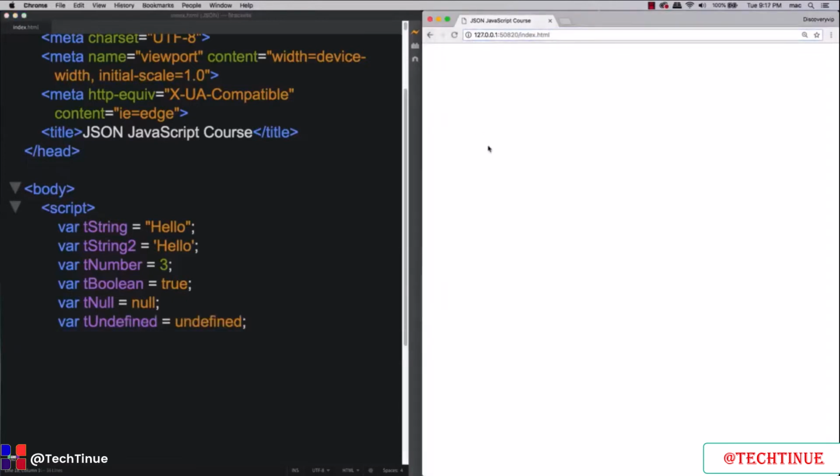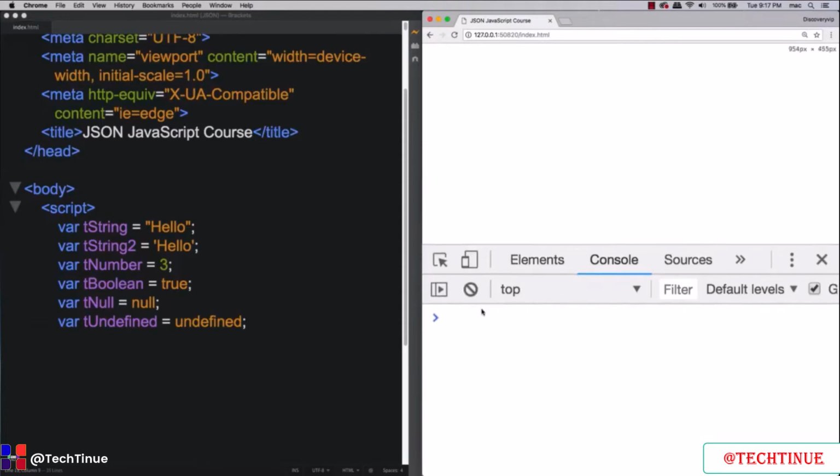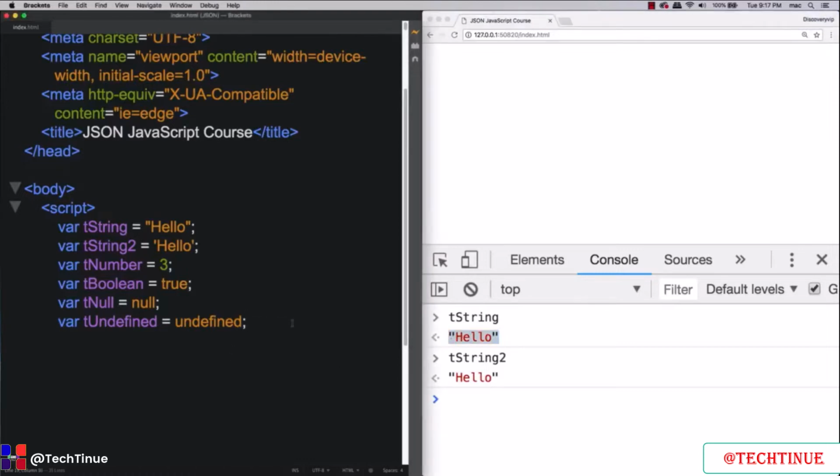If you refresh it and go to inspect, we're not going to throw any errors. All we've done is log different values, and then we can actually access them directly in here. So we can go tstring, we can see the value for tstring, tstring2, and so on. It simply returns back the value. And the reason I'm showing you these is because when it comes to JavaScript objects, we've got the ability to do arrays. So I'll call it tarray. They can contain strings in there. They can contain numbers, and contain other arrays as well.